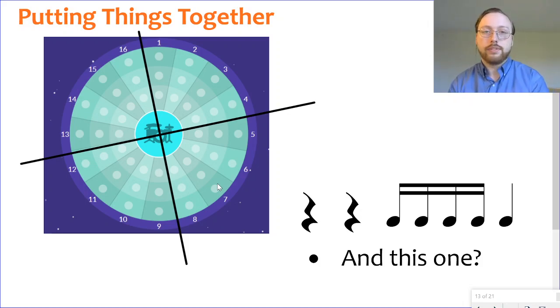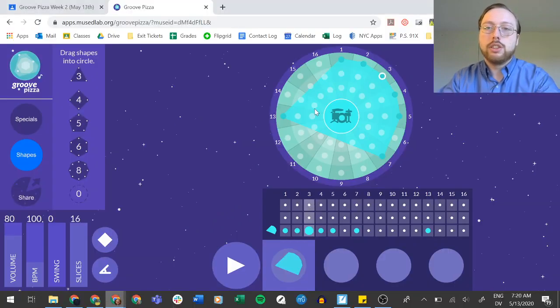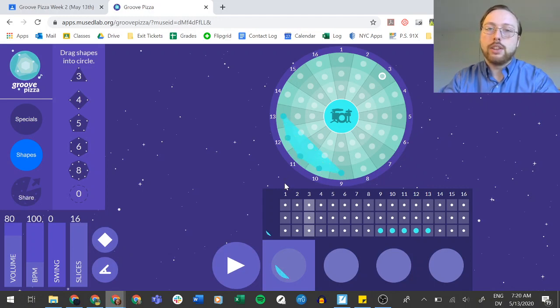Got an idea? So if we've got the first 2 beats are sh, that means there's going to be nothing in these first 2 quadrants. This third quadrant, 4 sounds. 1, 2, 3, 4. In the last quadrant, 1 sound. So in the first sound of that quadrant. So no sounds in the first 2 quadrants. So from 1 to 8, first 2 beats. 4 sounds here and 1 sound there. Does that look right? Let's watch.